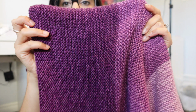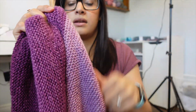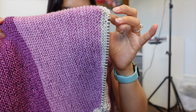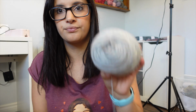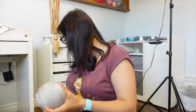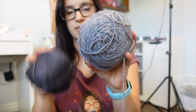I just really love it. So all of these are done. And then the pink, and then we go into the grays. I just started this light gray. And I adore Whitney's DK weight base. It's amazing and oh so soft. Oh, I really love it. The next color after the light gray is going to be a beautiful dark gray. And then we are gonna have that charcoal.